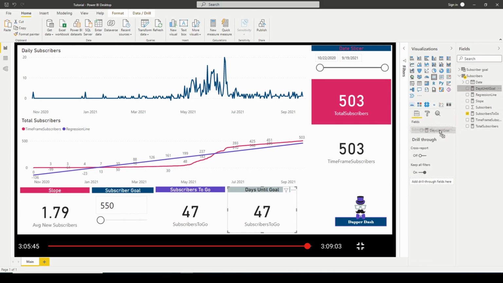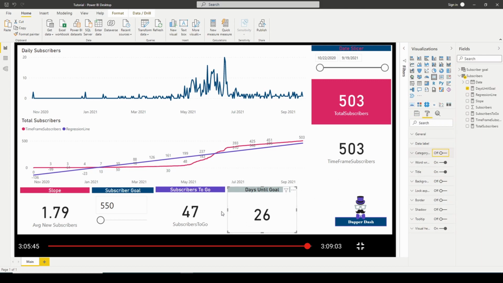And that's going to be our Days Until Goal. And for these, we don't really need the category. All right, so there you have it. If we're earning about 1.7 subscribers per day, and we have 47 subscribers to go to hit our goal, it's going to take us approximately 26 days to get to our goal.